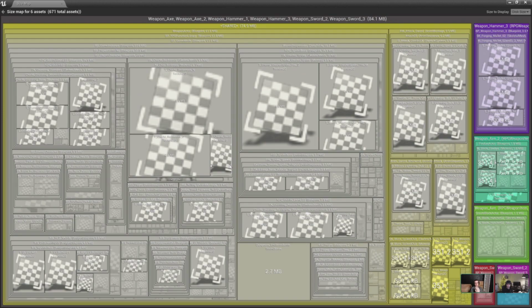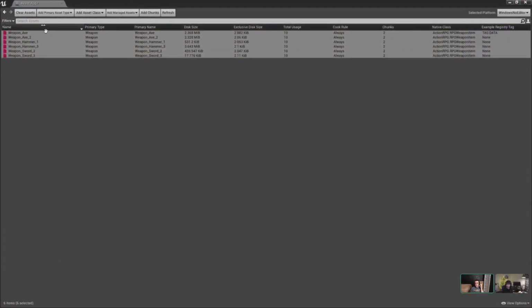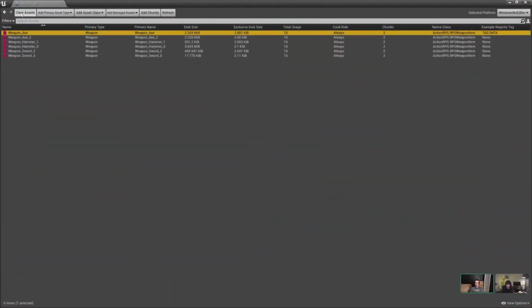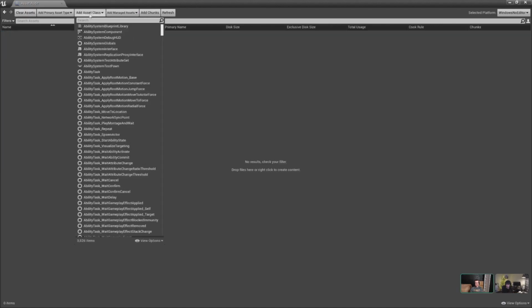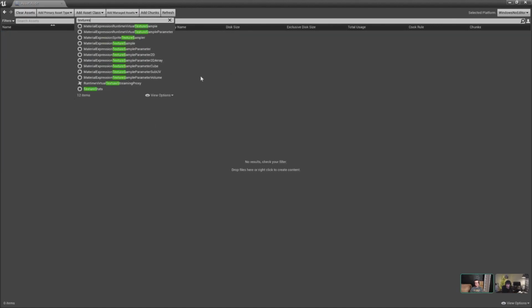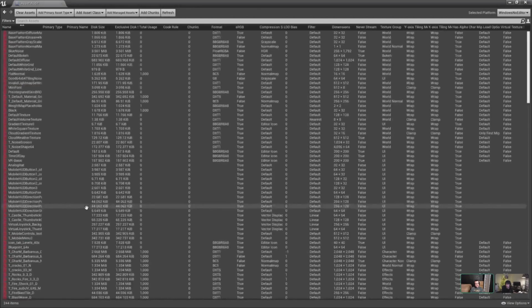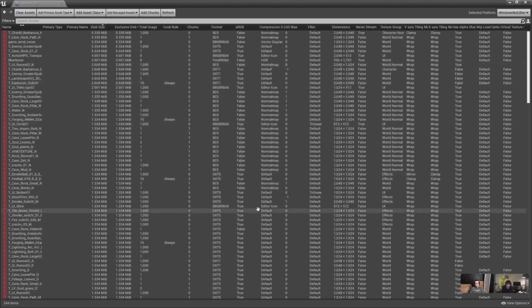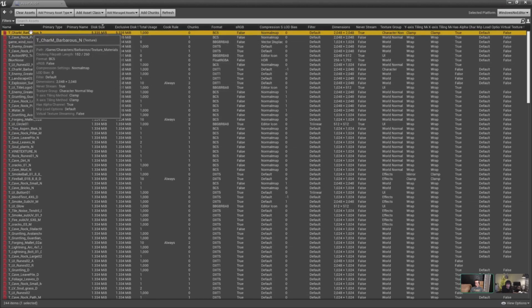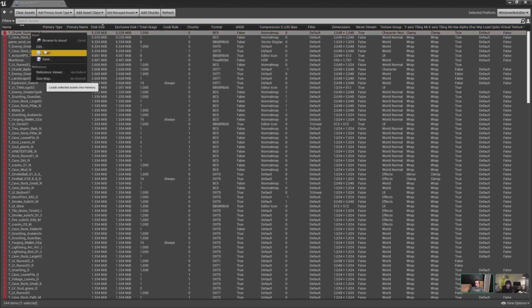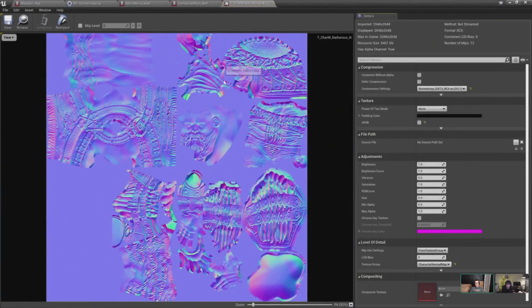Or you can go back to the asset audit view. Because in the asset audit view, in addition to having these primary types that I brought over manually, you can clear up here. And then you can do add asset class, add all textures in the game. All 2D textures. Okay, so this is every single texture in the sample. And we're just going to sort by disk size. So we can see that the barbarous character texture is very large. And it's because it's a pretty big normal map for this character, so that makes sense.